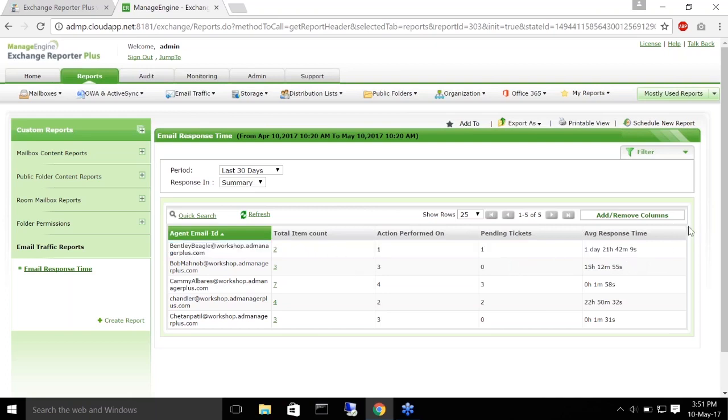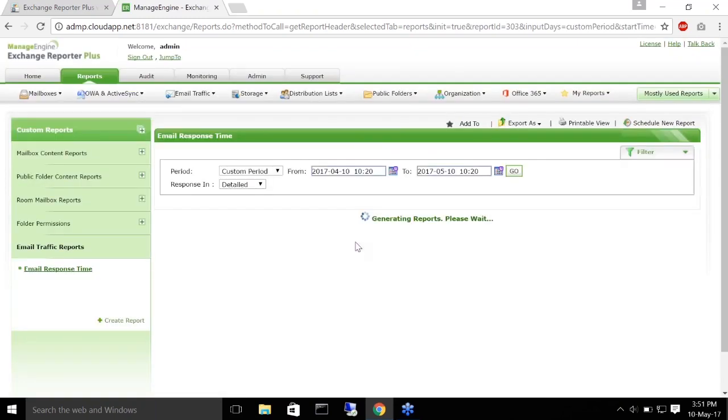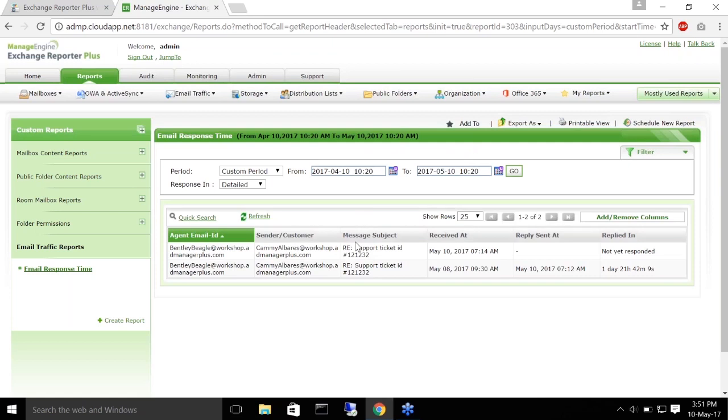And this is not the only information that you have available. You can drill down this report. As you can see, for Mr. Bentley Beagle, the total item count is highlighted. So let me click on that, the highlighted portion, in order to drill down this particular report. So we are seeing the drill down information for all the tickets that Mr. Bentley Beagle has. As you can see, this particular customer facing employee in our lab environment here has received an email from these 2 customers. They're actually one and the same, but yeah, anyway. So he's received 2 emails.